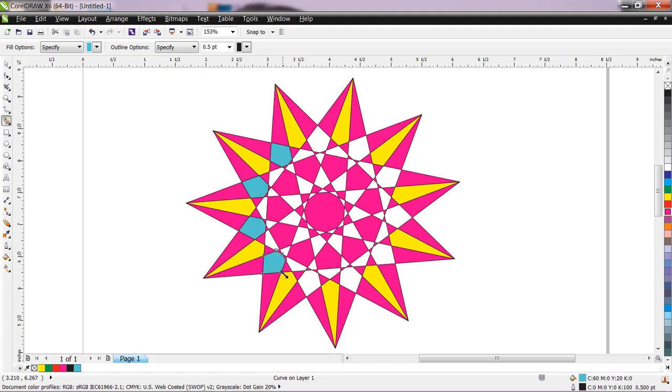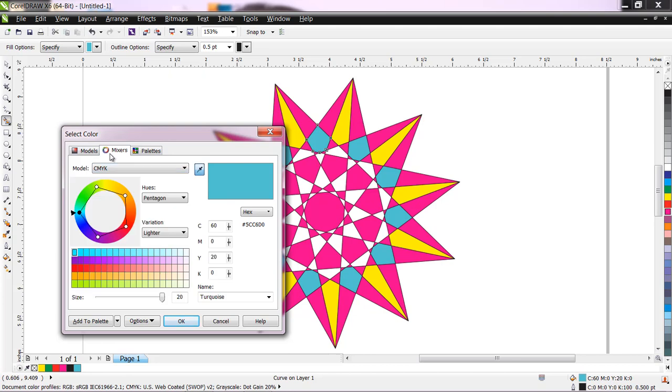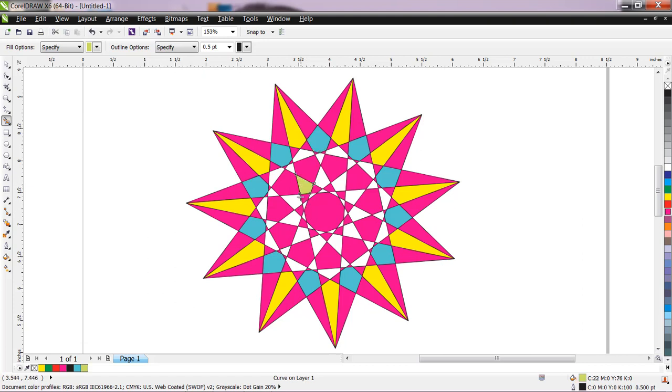You can fill it with the Smart Fill tool. You can also go to more colors, and from this palette you can choose a color and then fill it.